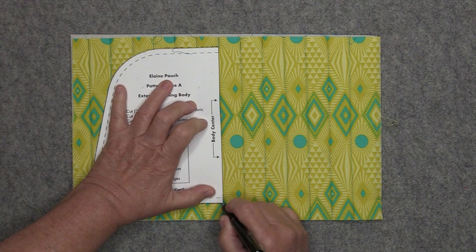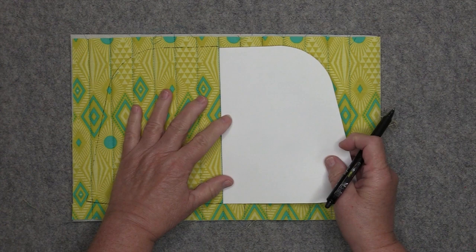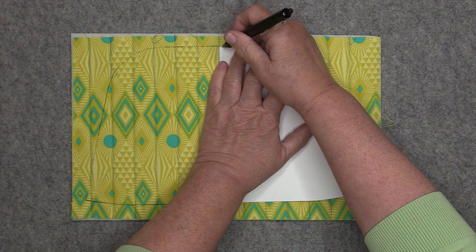After you're finished tracing around this first side, you'll just flip this over and match that center line again up with the center line on your panel. Make sure that you're matching the top and the bottom, and then you're going to trace the second side of piece A onto your panel.